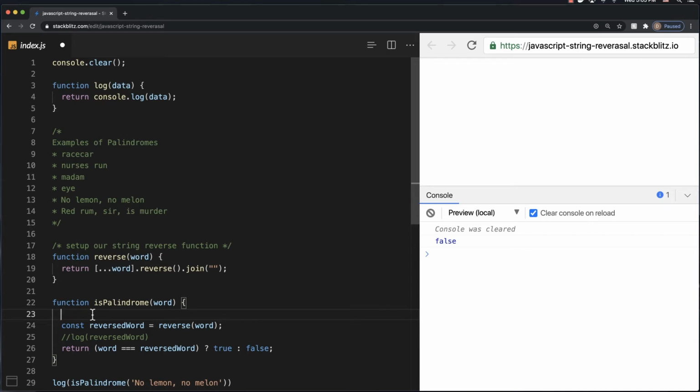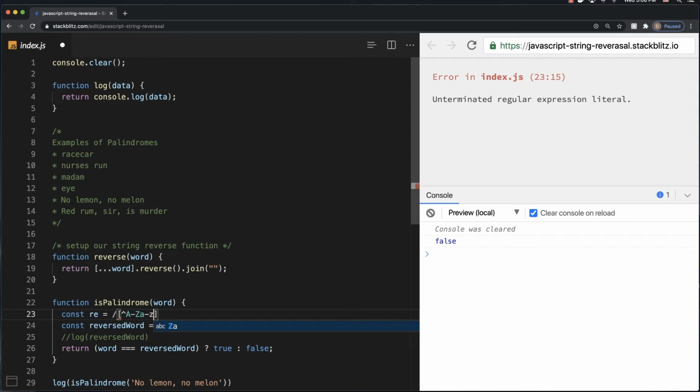So, for example, we have A through Z, lowercase, and 0 through 9.